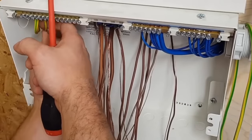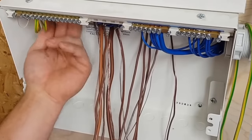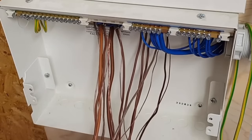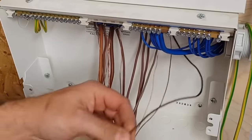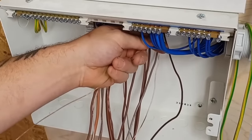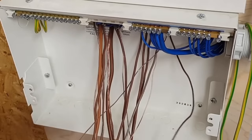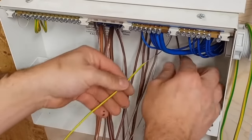All right, then we've got terminal 4, which is this one. Take him out. When it's one cable, you can sort of rescue a bit more sleeving because you can get it into position and then just strip out the bit you need. All right, bring them up, bring them round. What I was saying, I think they're all going to do max length. They're fighting to get over there.